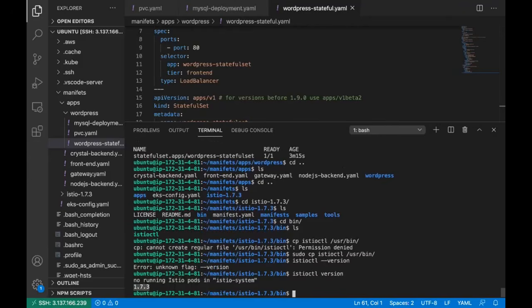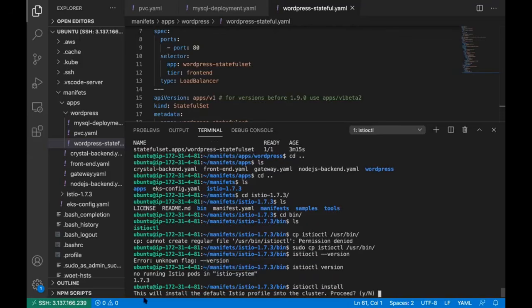Yeah, we have Istio running. Now what we can do is just use istioctl install. It will install the default Istio profile. You will have different types of profiles, but for the demo the default will be enough.